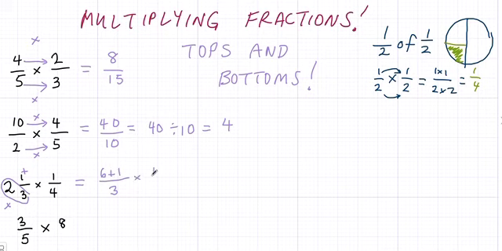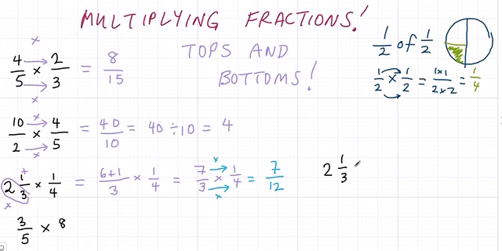And we're still going to times that by 1/4. Let's put an equal sign again. So now we've got 7/3. It's an improper fraction now. So let's do this problem. So 7, we're going to multiply across tops and bottoms, 7 over 12. So that means for our original question, which was 2 1/3 times 1/4, that is equal to 7 over 12. Okay, which is a nice proper fraction.